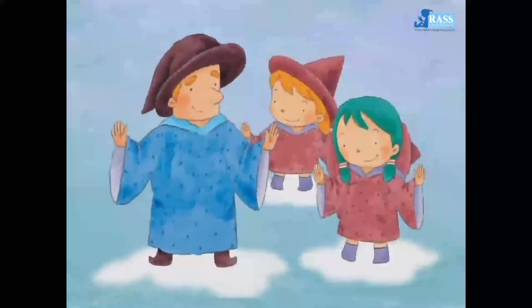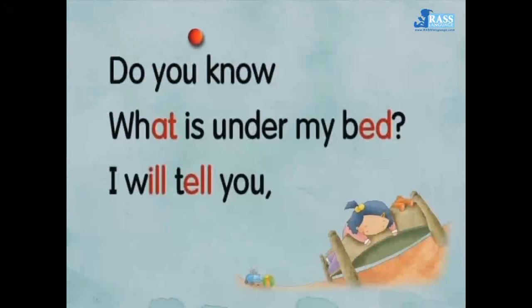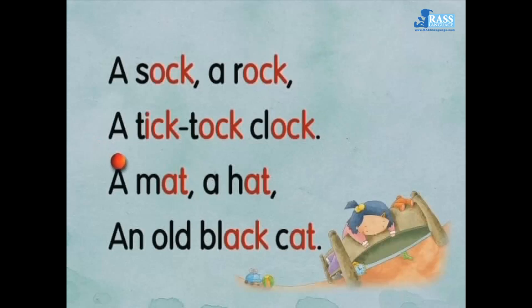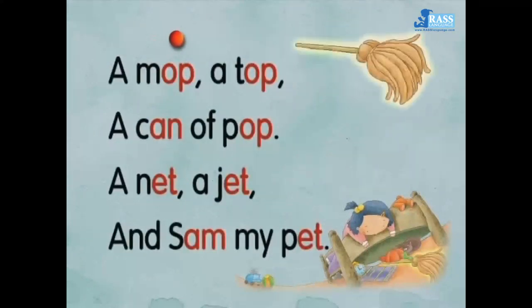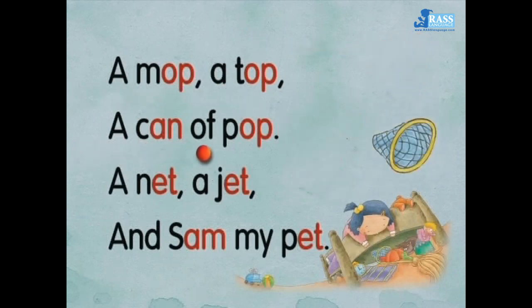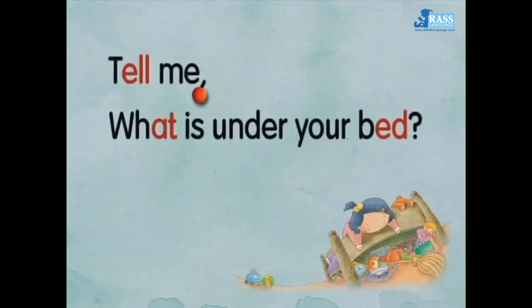Sounds great. Now let's chant together. Do you know what is under my bed? I will tell you. A sock, a rock, a tick-tock clock. A mat, a hat, an old black cat. A mop, a top, a can of pop. A net, a jet, and Sam my pet. Tell me what is under your bed.